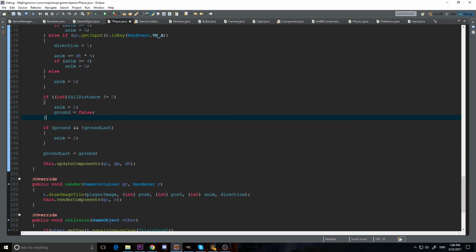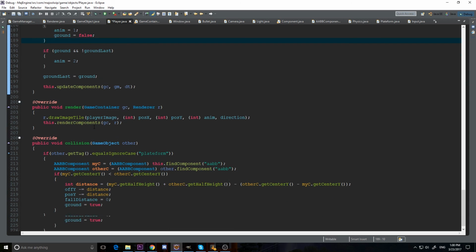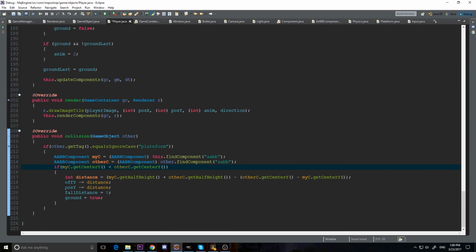So, there we go. And then we go down. The main thing that fixed it was that instead of just moving my offset y up, I also needed to move my position y up. And that is the main thing that really fixed it. So it wasn't that difficult, but it required some toiling around, and I don't think you guys wanted to sit there and watch me do that for however long it took. I think it took me about 10 minutes of just moving things around to figure out what worked.